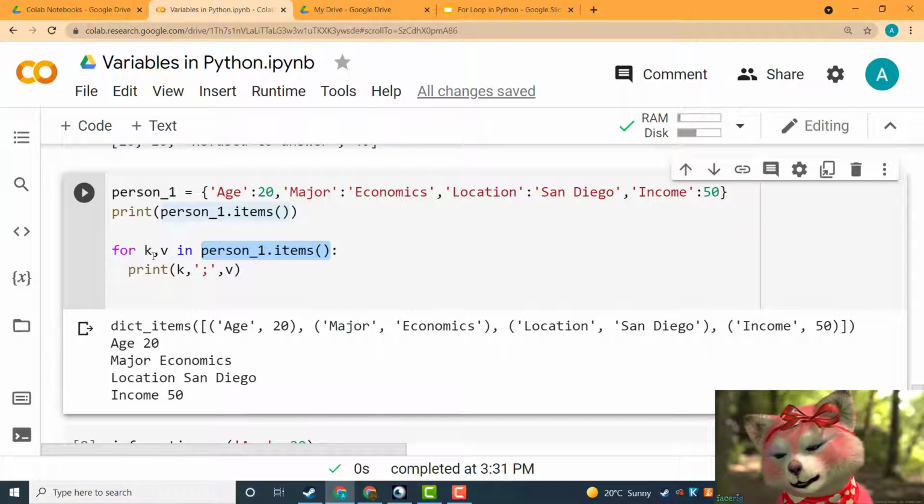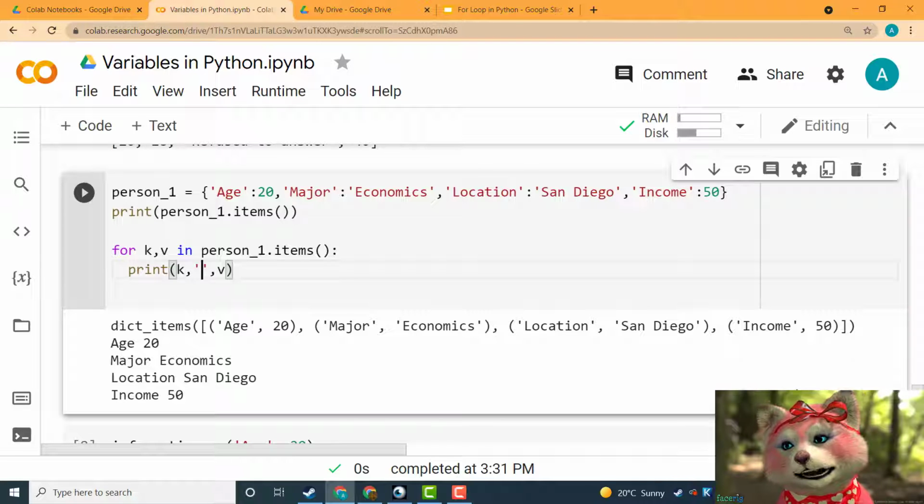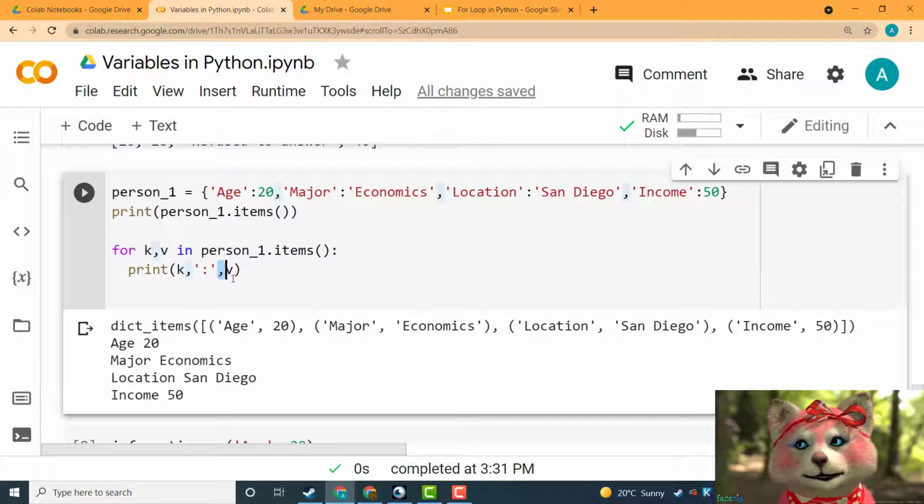So I say for k and v, each pair, inside this whole variable, print k and comma, and add this colon, and comma, and print out the v value.